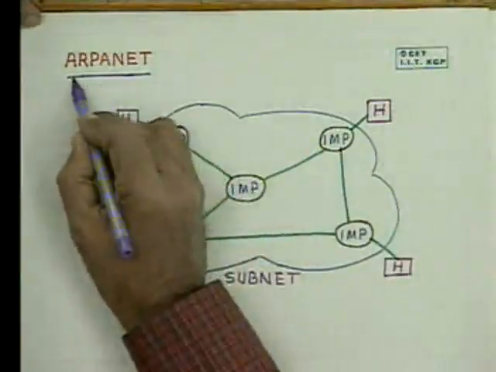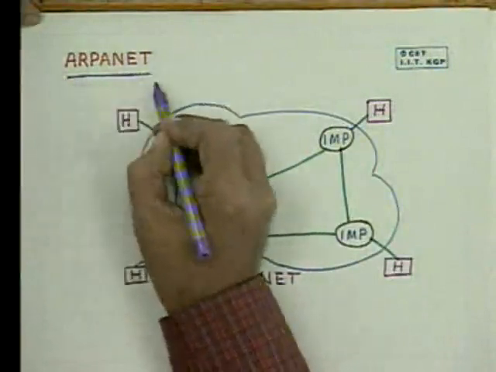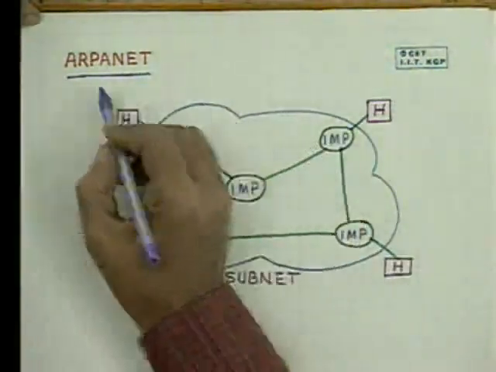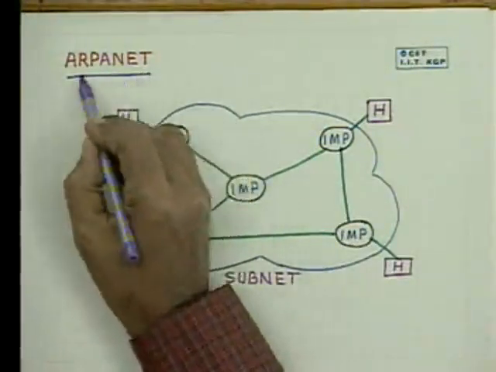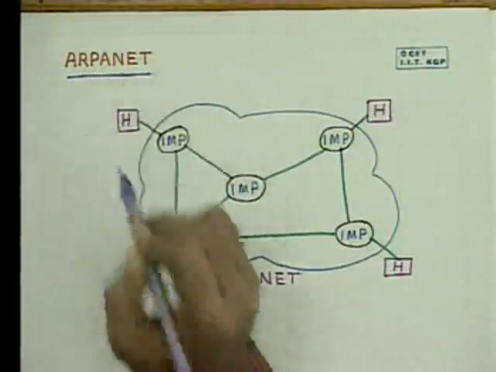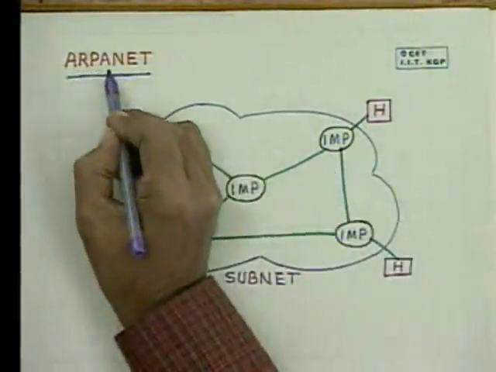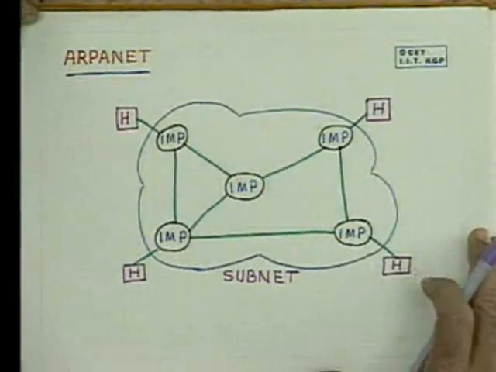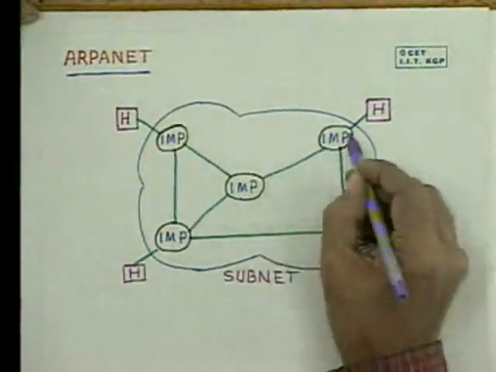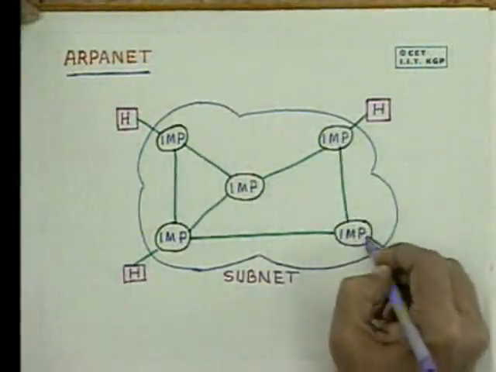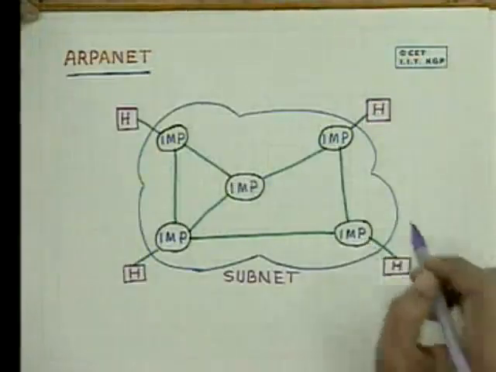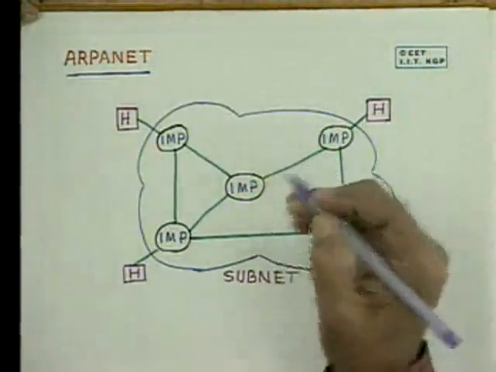So they gave projects, and using those projects, a computer network developed called ARPANET. ARPANET stands for Advanced Research Project Agency Network. That Advanced Research Project Agency gave projects to universities and research organizations to develop the network. And here you see a rudimentary form of that network, which was developed in the late 60s, where they used a special type of equipment called IMP, interface message processors, which act as some kind of switches or routers.